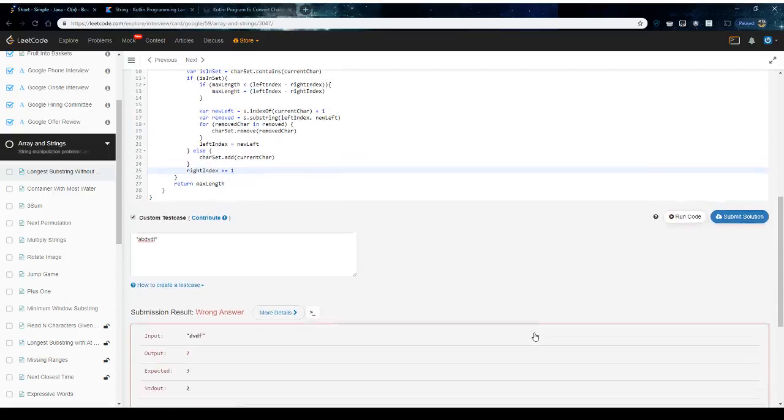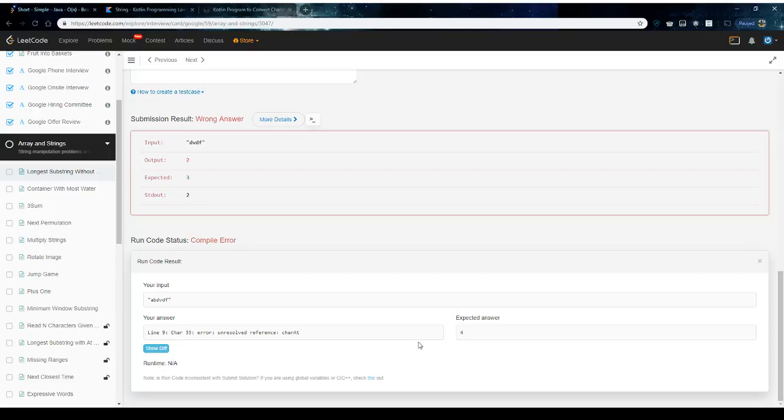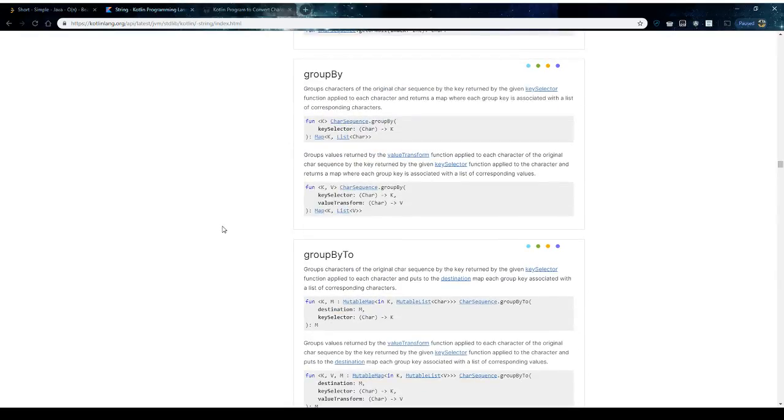Line 8, size dot length. Lists have size, strings have lengths. Char at. Nope, that's not what I wanted to do.